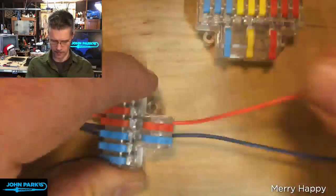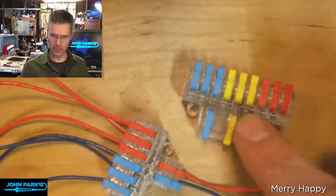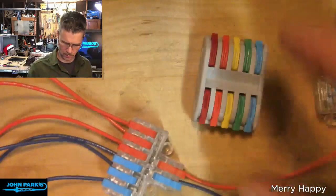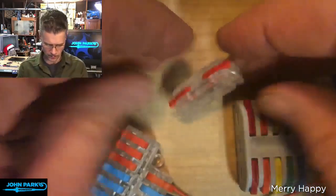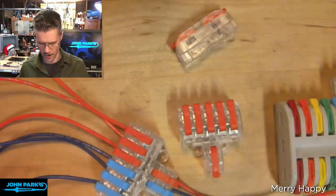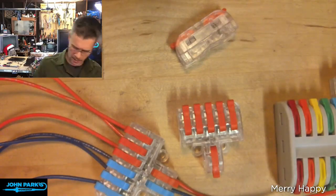We get a nice force multiplier there. This one will do three different wires to triple them. This is five, one-to-one. These are just one-to-one. And this is one-to-five. I think those are all the new ones that we got in of those — I wanted to show those so you could see what they looked like, and I have them on hand.